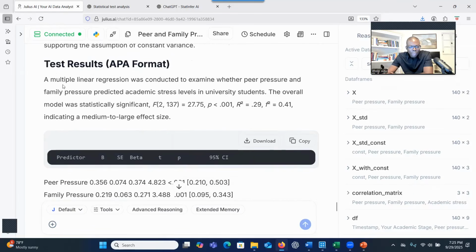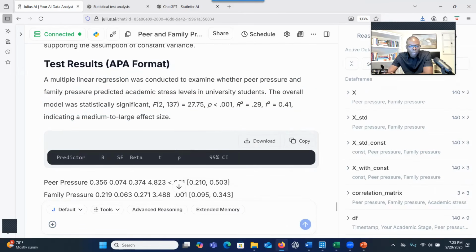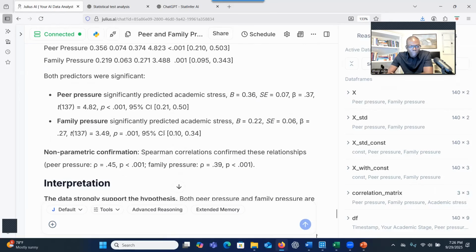So then this one is the results in APA format, right? So you see here that multiple linear regression was conducted to examine whether peer pressure and family pressure predicted academic stress level in university students. The overall model was statistically significant. So it has given you all the information here, indicating a moderate to large effect size. Okay, that's good. So it has done what we expected it to do.